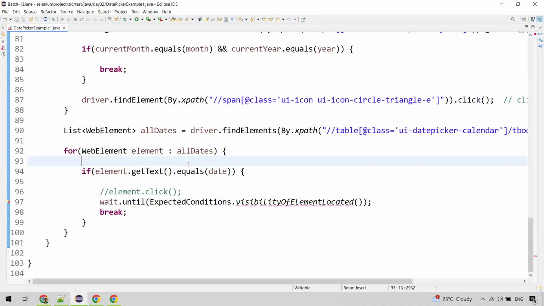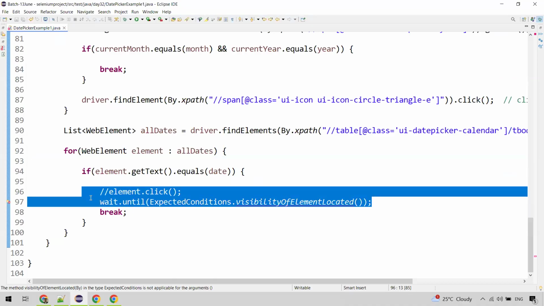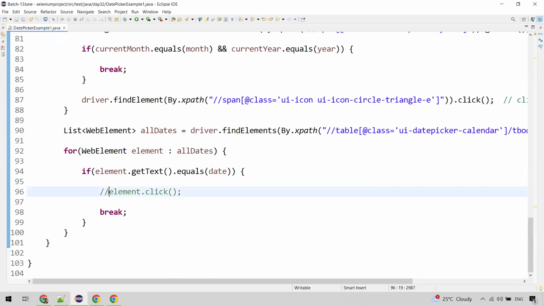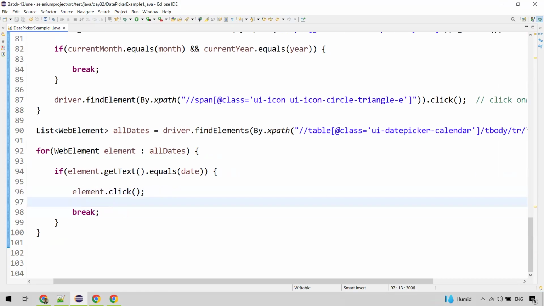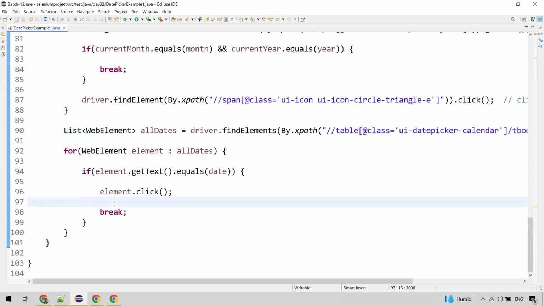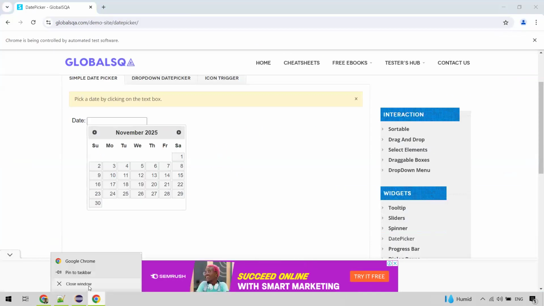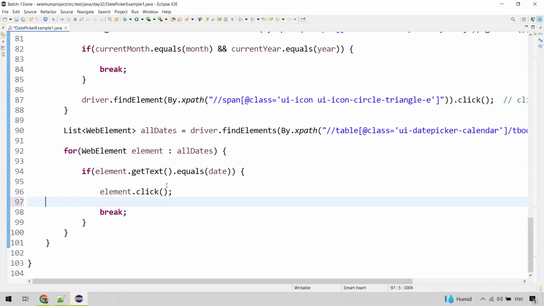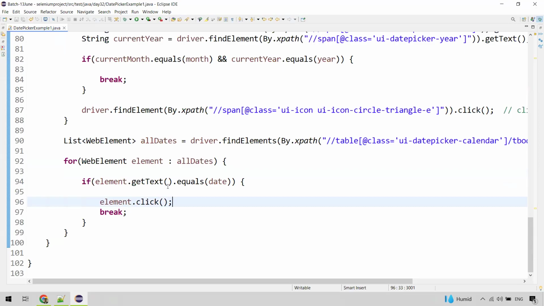All right, but that's the logic, right? That's how you actually write the logic. You can even write the WebDriver wait here, but the only thing is you need to write the by locator here. So from this, you need to find the locator and then we need to find it. It was working, but somehow it's not working now. There seems to be some issue here.